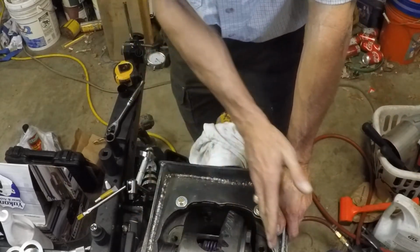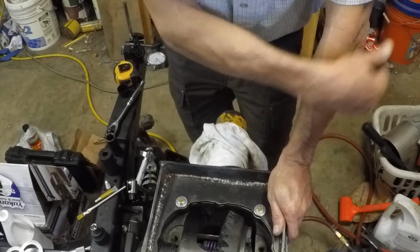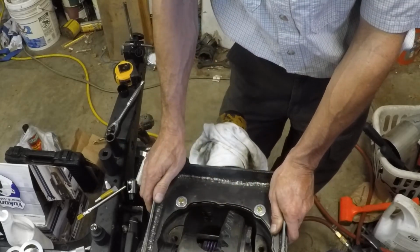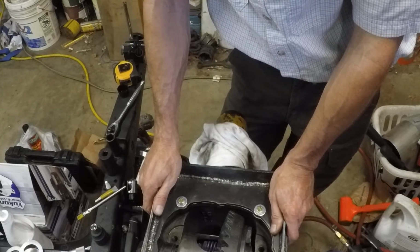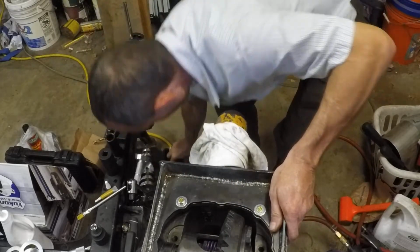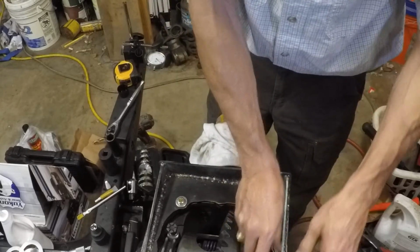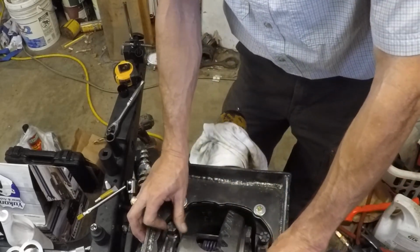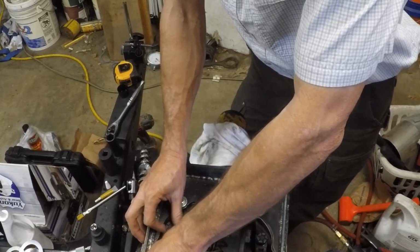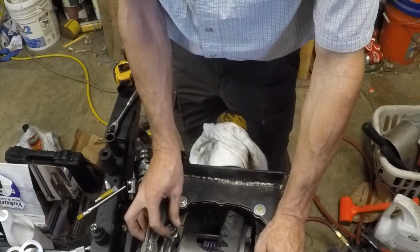And one thing I did do is I went ahead and moved the carrier about 3 thousandths this way, which should give us another thousandth, maybe probably 2 thousandths of additional backlash. We were on the edge at 6 and 7, so hopefully this puts us around 9 or 9.5, something like that. So we're going to go ahead and bolt on our bearing caps, and then we're going to torque them, and then we'll double check our backlash one more time. And if the backlash looks as we expect it will, we're going to go ahead and double check our gear pattern one more time, and then we're going to call it finished.